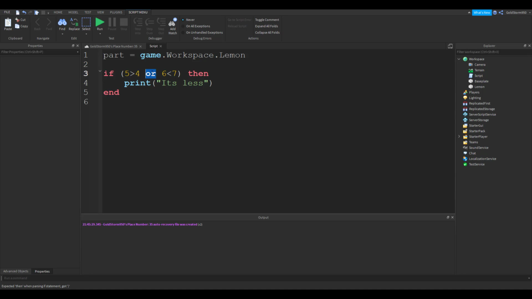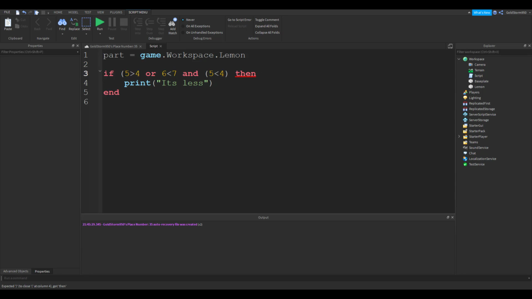Now we can stack on even more, but this time we actually do need parentheses. So we've got the or, and then we can use and, and we can do 5 is greater than 4. Wait, 5 is less. Okay, 5 is less than 4. So this is more computing in my big brain. 5 is not less than 4, so this part is false, correct? So this is one condition, correct? And this whole entire thing is one condition, as long as it's in the parentheses.